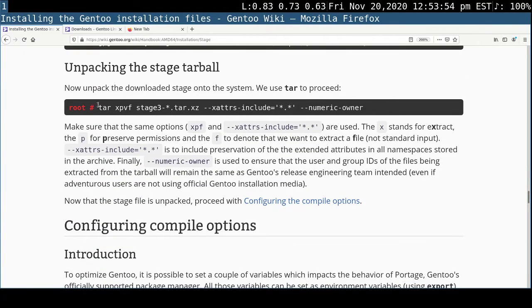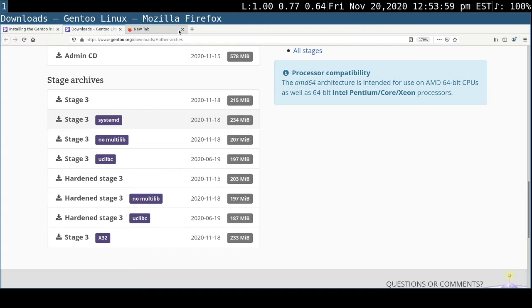Okay, so next, what we're actually downloading here, and is that still going? That's still going. I'll come over here to the downloads. So this is like a zip file, except rather than using zip for the compression, it's using, I guess, a Linuxy thing called tar, and the file type is called a tarball rather than a zip file. And it's basically what they have in that tarball in this stage 3 is a minimal Gentoo installation. So right now we're in the live CD. I think it's technically Gentoo, but it's actually less than even what's in the stage 3. They cut out a bunch of stuff, I think, to make it smaller.